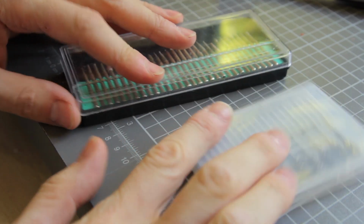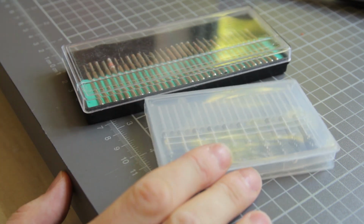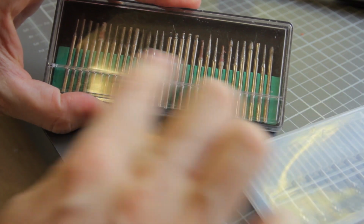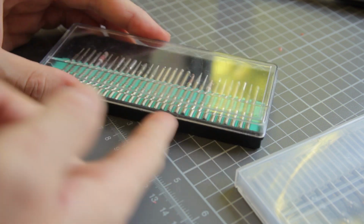Alright, so next up we got our Burr Tools. Now basically if you're going to be sanding stuff down on plastic, you've got to be careful, because obviously if something's spinning really quick, it's going to create a lot of friction, therefore it's going to melt. So if you use really small ones, I actually use small ones to cut through plastic, because essentially they just melt everything instantly because they spin so fast.